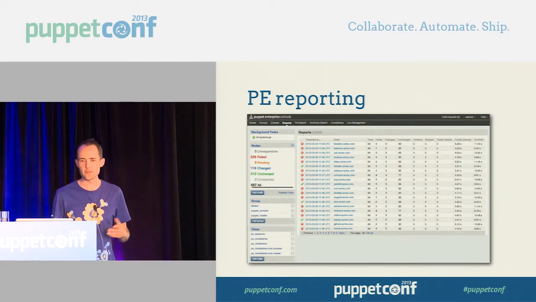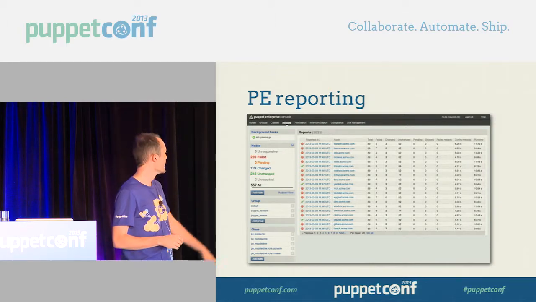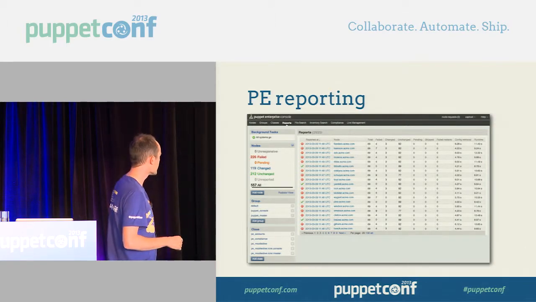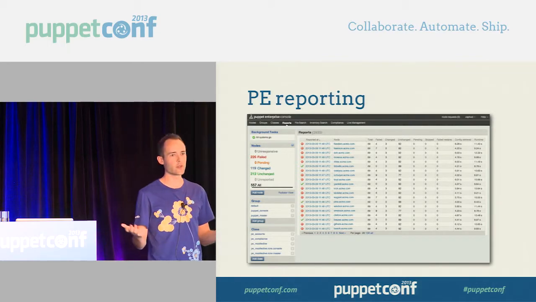But let's say I have hundreds of failures. This is what I'm going to see. I'm going to see a sea of red. It's not just a sea of red, but it's like, OK, where to start, right? Like which one to click into.